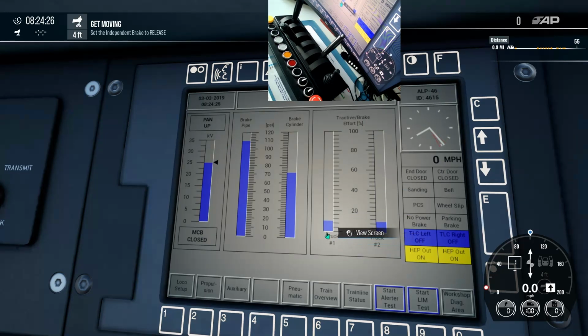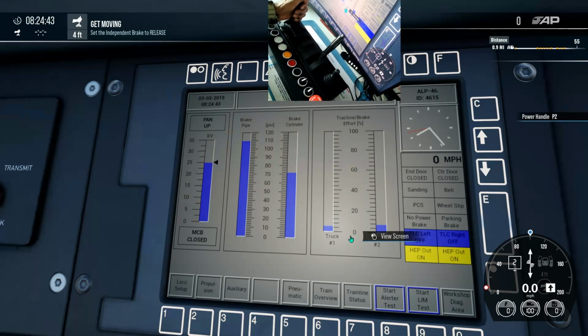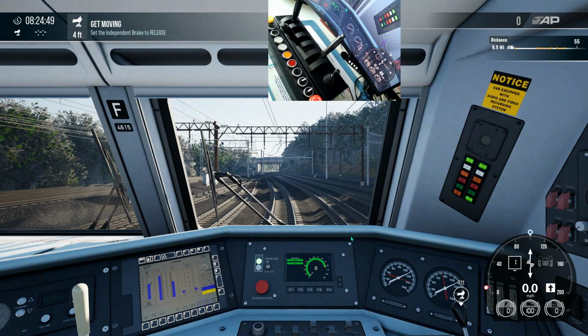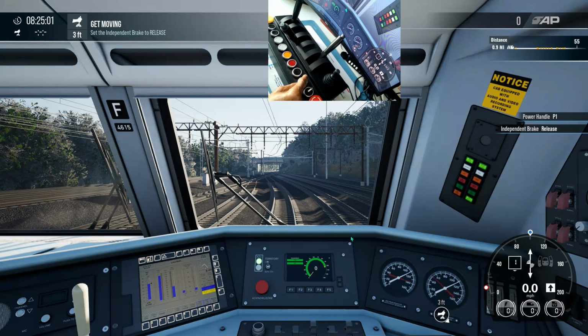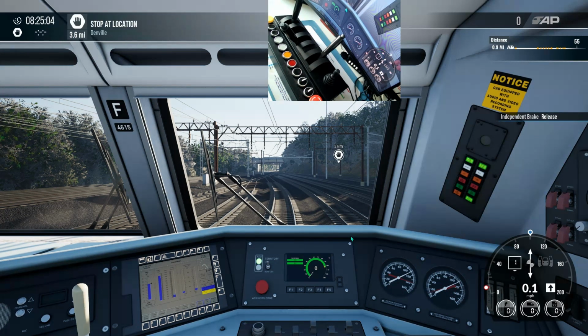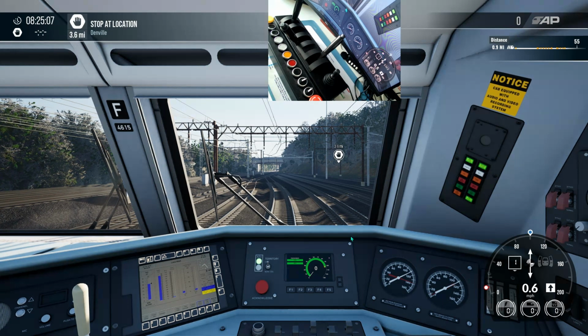If you bring up the throttle, you should see indication here that you actually are getting electrical power. If you do not, then something's wrong. For instance, I'll bring this back to notch 0, and notice the indicator went down. So let's bring it up to notch 1. And if you don't see that going up, then something's wrong. All right, let's release our independent brake. With this controller set up like this, I can simply turn this counterclockwise, and the independent brake was released. Okay, now we should start to move.